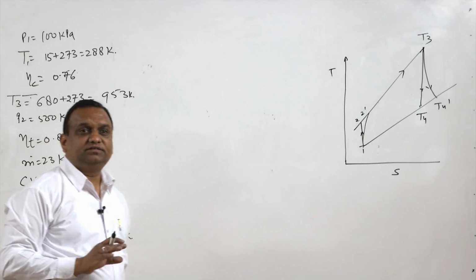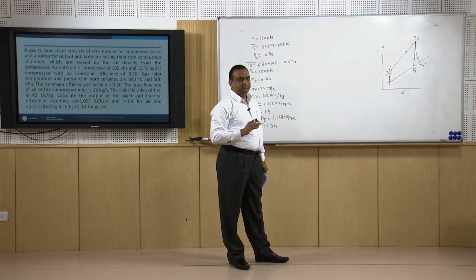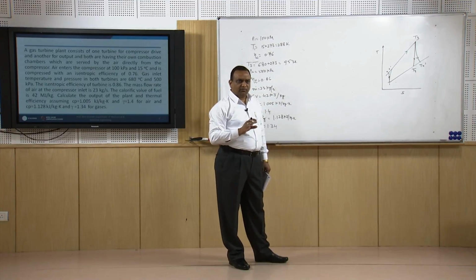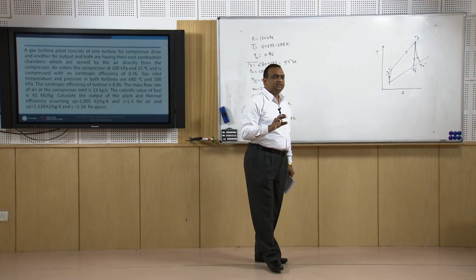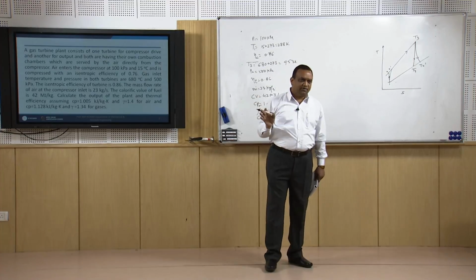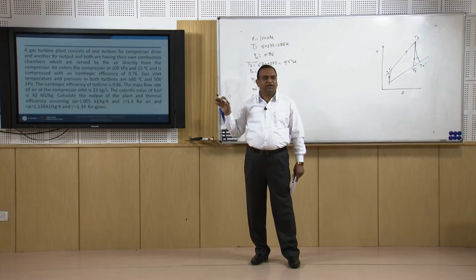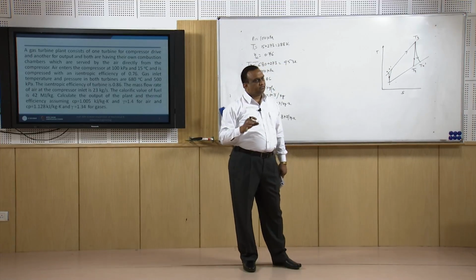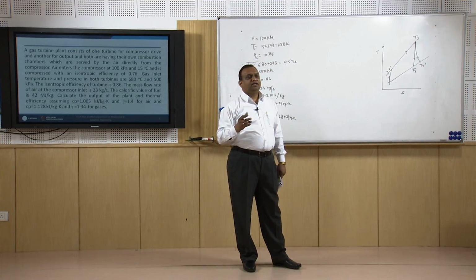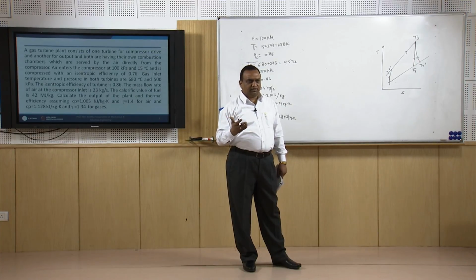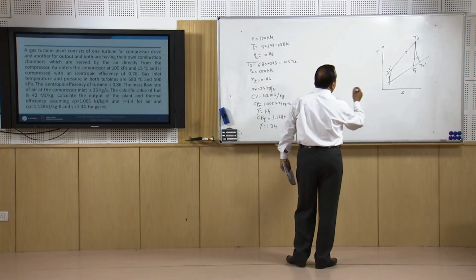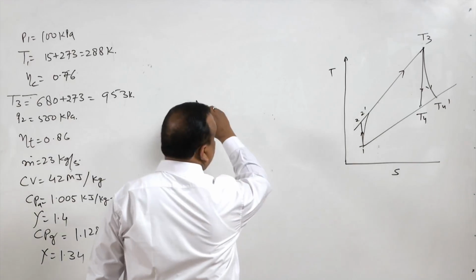So, in numericals related with gas turbines, the first thing you should do is try to find temperatures at all the places. Once you have the value of temperatures, a specific heat is normally given. If in the numerical the specific heat of gas is not given, you can take the specific heat of air, and that is how you can find the total energy or enthalpy in that place, and enthalpy difference can be calculated, right.